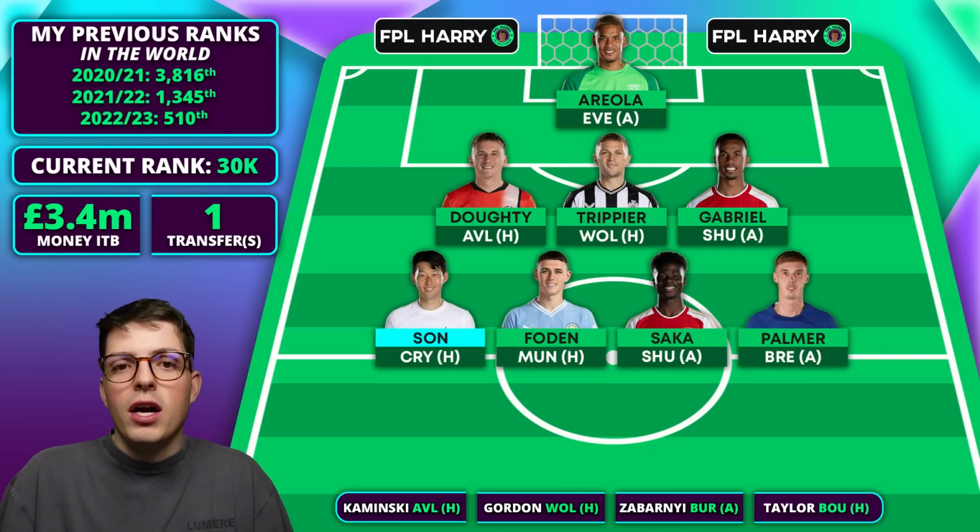Into midfield. So Foden, Saka, Palmer keep their place. Foden could potentially be on the chopping block for me this week, but United at home, I just can't look at selling him. Saka, of course, is a mainstay, looks great. And then I am going to start Cole Palmer at the moment over Anthony Gordon.